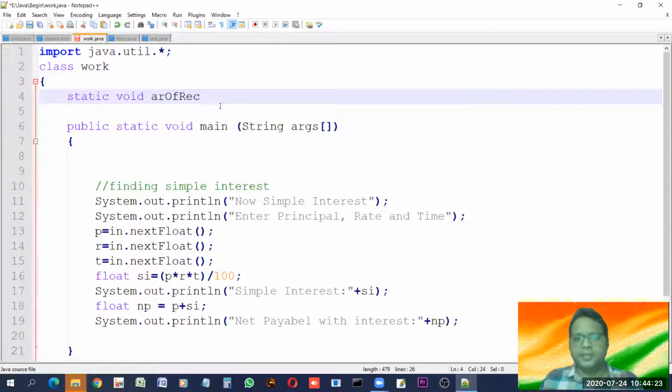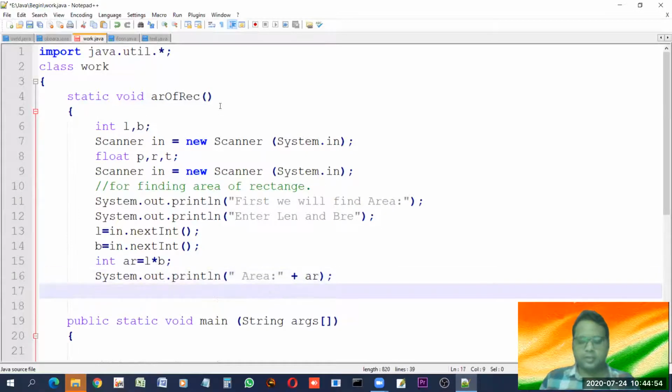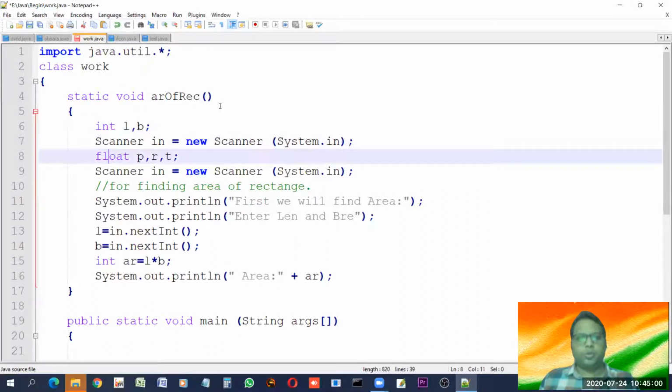Then parentheses are provided. So this is how we make a function. Always remember, when we are making a procedural program, then static, then void, then areaOfRectangle, or whatever name you wish to give. Remember, we have not yet started object oriented. Once you understand what procedural programming is, it will be easy to understand and compare between them. That's why I'm telling you procedural first. Now paste the code and close it. You can type it also, but why waste time? So float is not needed here. Let us not keep it here.